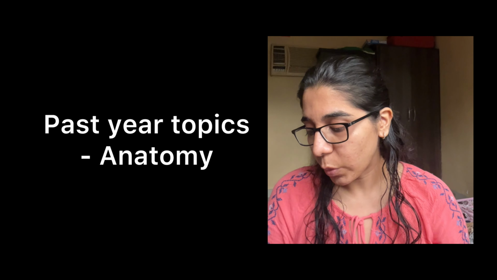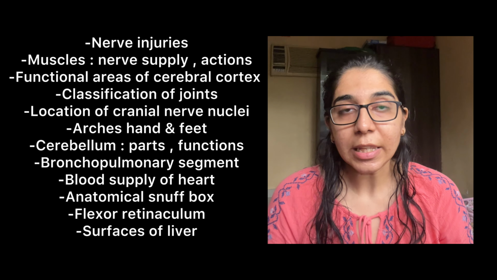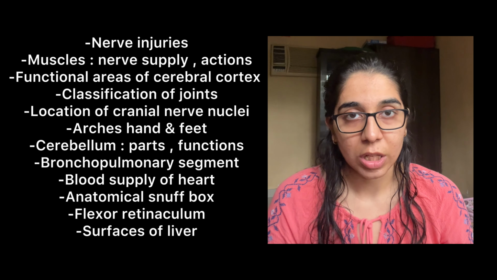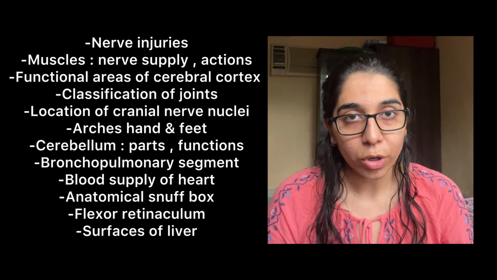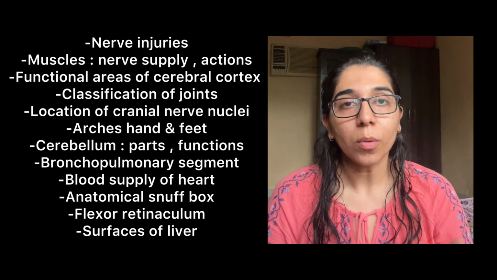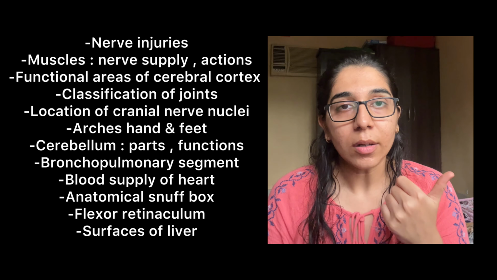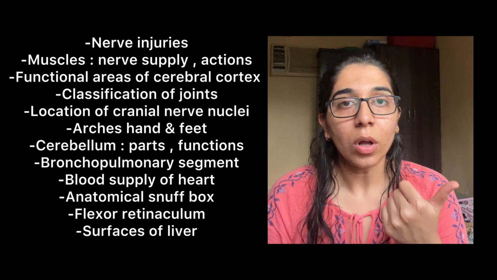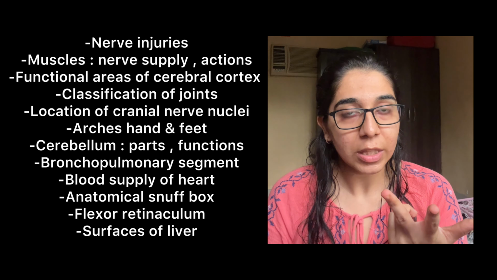So the question paper of year 2020-21. In this, the first question that was asked was injury to dash nerve results in winged scapula. Now this is a question from nerve injuries. This question makes nerve injuries an important topic. So now you need to know both peripheral nerve injuries as well as brachial nerve injuries. Under brachial nerve injuries, you need to know Klumpke's paralysis, Erb's palsy, injury to the long thoracic nerve.